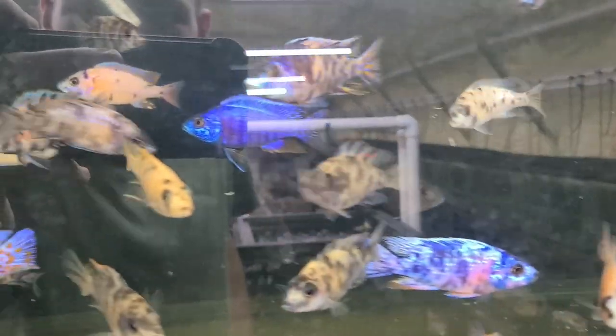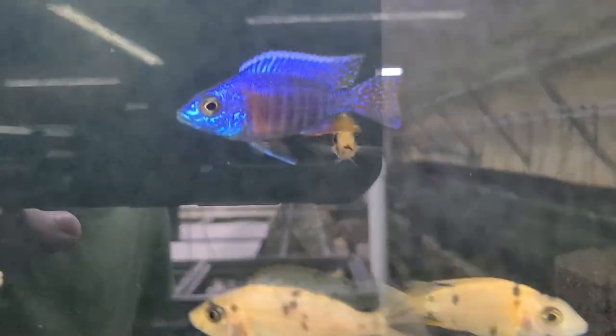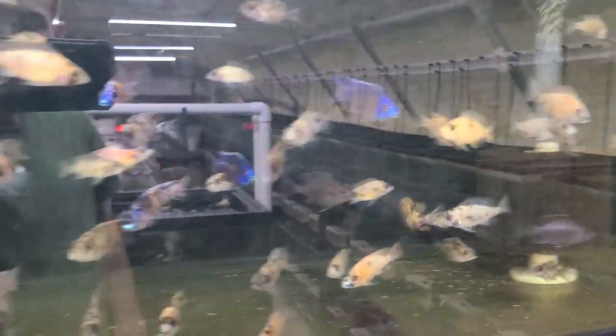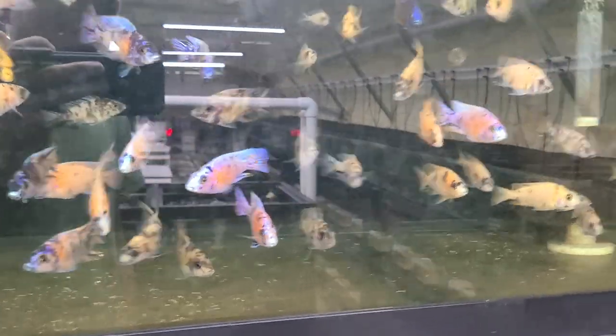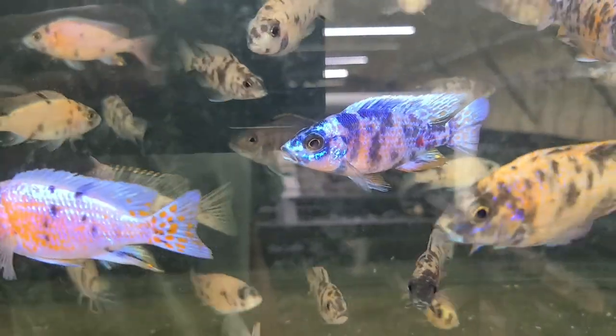Look at that blue dragon from that last video — if you remember them, that's in there. He'll be on the website real soon, same with his little brother right here — amazing colors on these guys. So yeah, about an inch and a half growth in two months because I posted that other video on June 3rd. The guy just glows — look at him, a little stunner. But these are all going to be on the website real soon, just want to get them a little bigger. They're all about three and a quarter right now. These are going to be OBI dragons on the website, a few fire and ice OBI dragons, and then my red and blue OBIs.